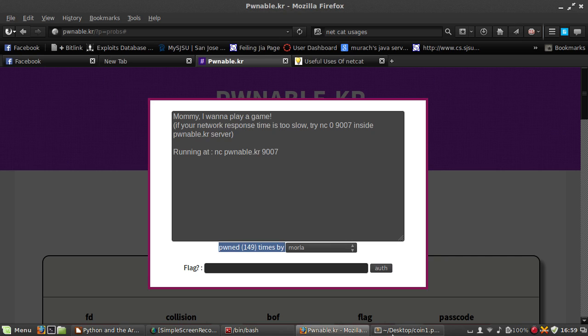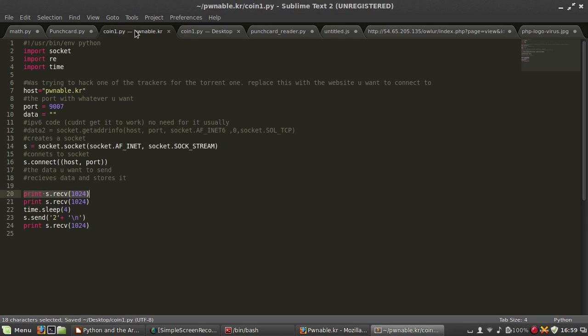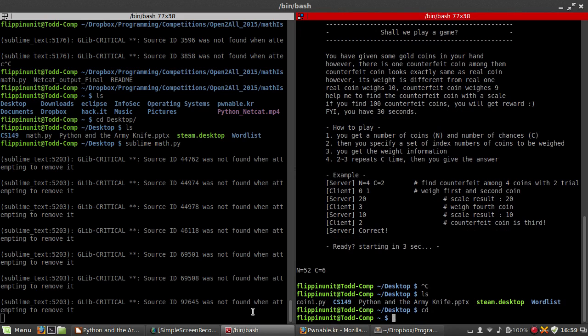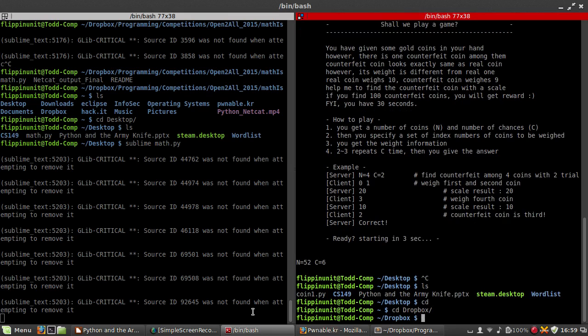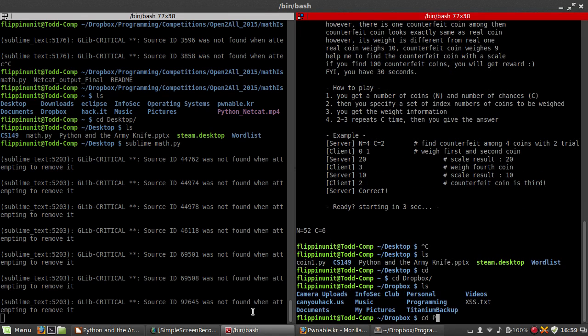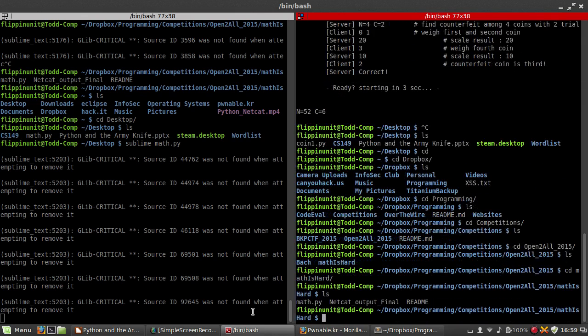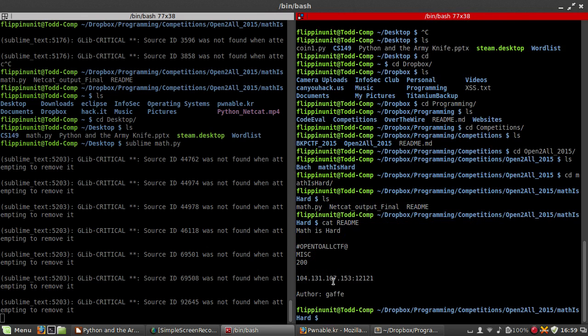And yeah, I'm gonna show you a write-up that I didn't really write up, but one example of an actual application of this. Recently there was a CTF called Open to All CTF by the Reddit subgroup. There was a Netcat challenge on there. It was worth 200 points, in the group miscellaneous. Pretty much you just have to connect to 104.131.107.153 on port 121.121.